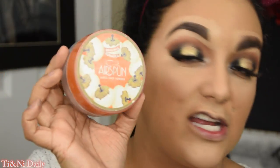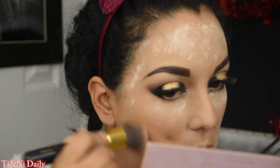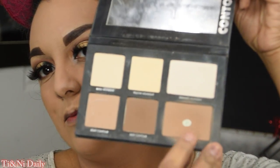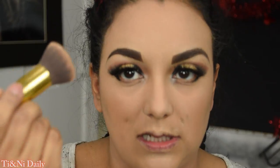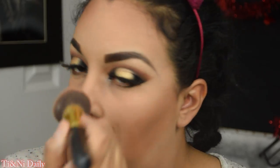I'm going to finish carving out this eyebrow, blend out the concealer, and then set everything with the Airspun Translucent Extra Coverage loose powder using my dampened Real Techniques sponge. Then we're going in with the LORAC Pro contour palette, taking that medium contour shade. Picking up this big bristle brush from BH Cosmetics in the gold collection, we're going to go ahead and bronze it up!